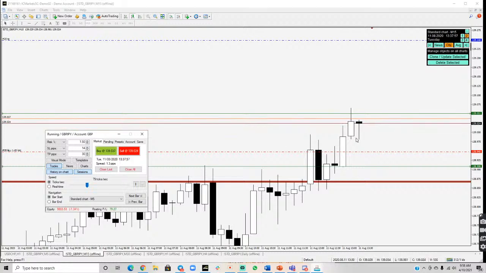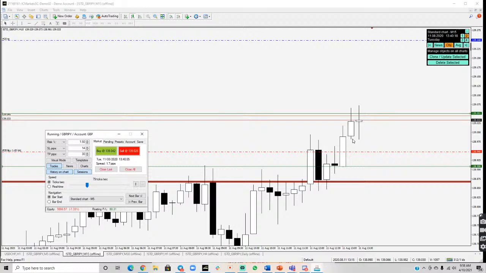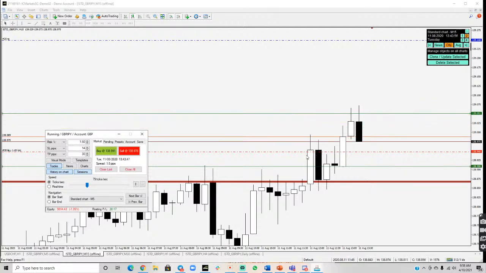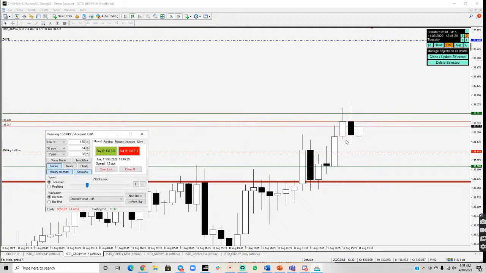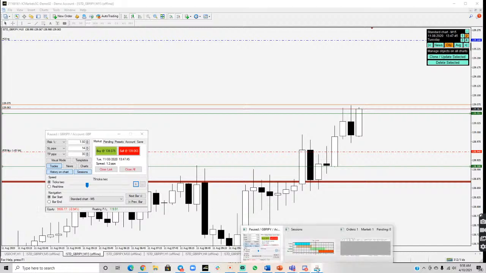So if we break the low again, we are going to get stopped out. All right, so I think we're going to get stopped out. And seeing that to form resistance here, let's see if we can break the high and push. Because whenever price forms resistance, it simply means that the market can push against you. But we're up $119.